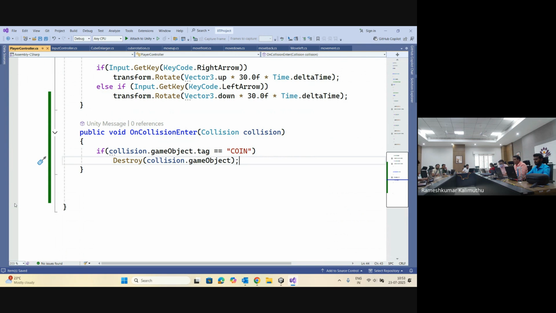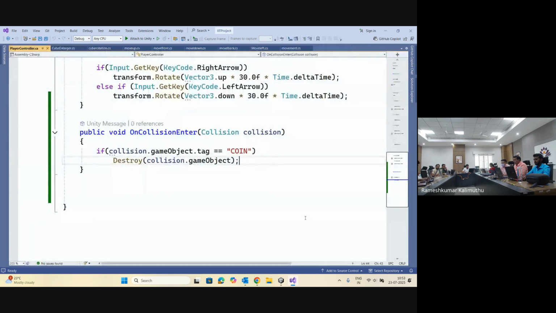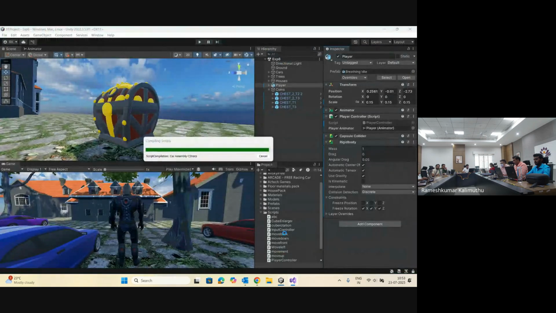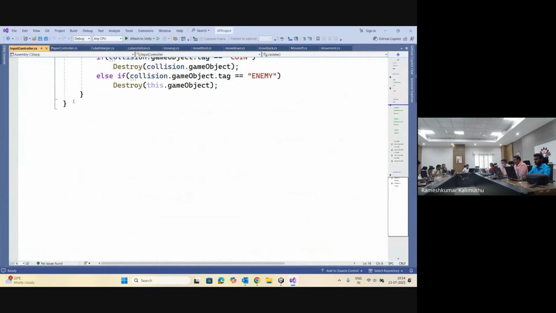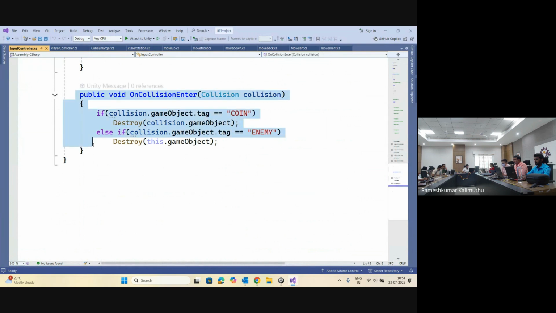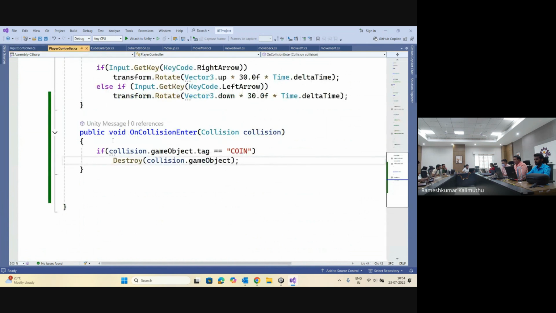Same thing that we have already written in our input controller script. See here, that thing. You can copy paste inside the player controller.